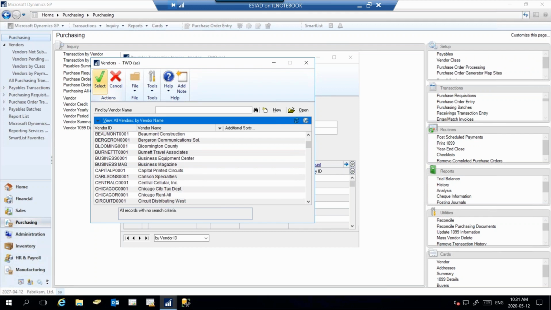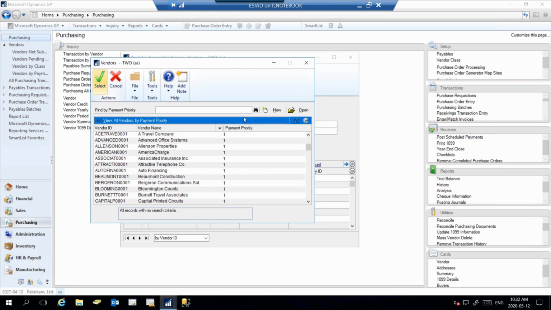But also, and I love this feature, you can have additional sorts in here. By default, GP brings a few additional sorts, but we could also add more custom sorts. So if I choose payment priority, guess what? My search criteria changed to payment priority. I put one, tab, and it will bring me all the ones that have payment priority one.